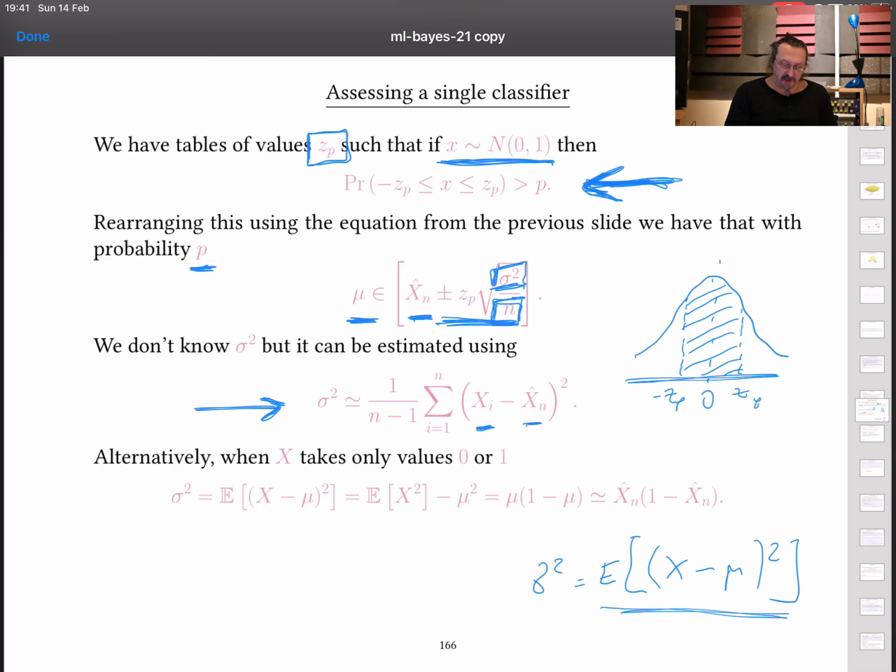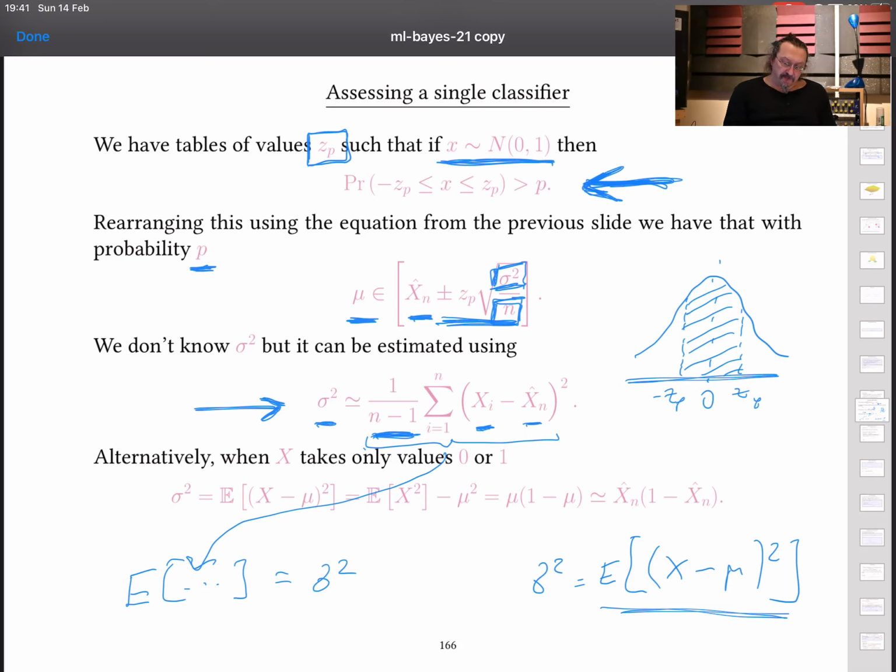Now in this case we're dividing by n-1 rather than n. The reason for that, and if you fancy doing this as a separate exercise, please do, is to make sure that our estimate of sigma squared is what's called unbiased. What we want is that if we take the expected value of this whole expression, it comes out as sigma squared. And for that to happen, we need to divide by n-1 rather than n. That's just a slight oddity which you can verify as an extra exercise.